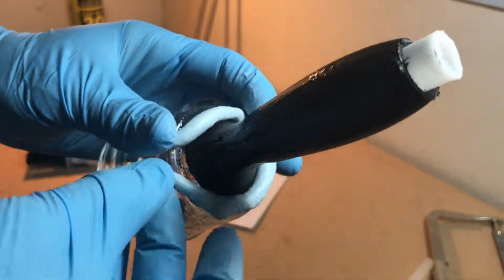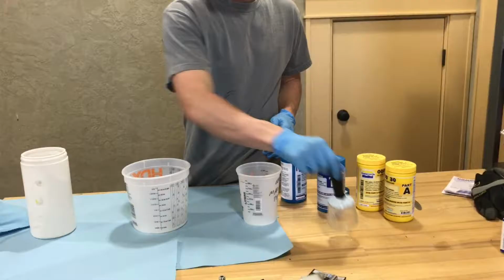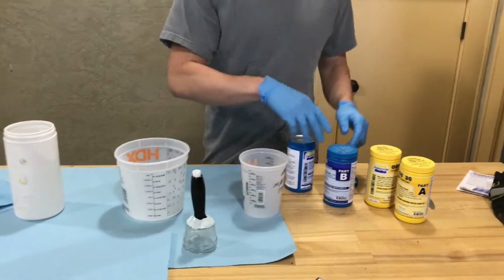I then used repair putty to cover the seam between the mason jar and push fitting. I allowed this to harden for an hour and then sanded smooth for a seamless transition. I was then ready to move on to creating my foam mold.